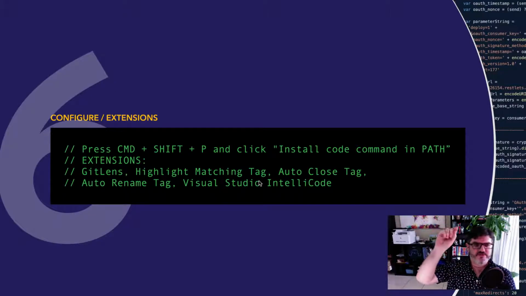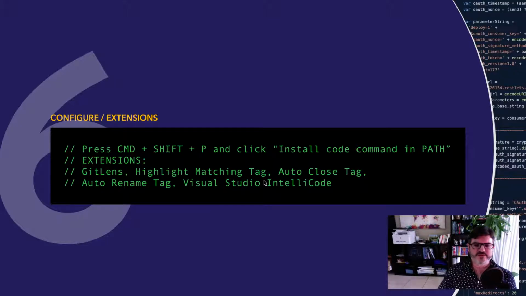If there's a lot of code between, you could click and it'll highlight the open and the close tag. Auto Close Tag, so when you start a div, it'll automatically create the closing tag for you. Auto Rename Tag, so let's say you want to turn a paragraph into a div, you highlight the P, you type div, it'll also change the closing one.